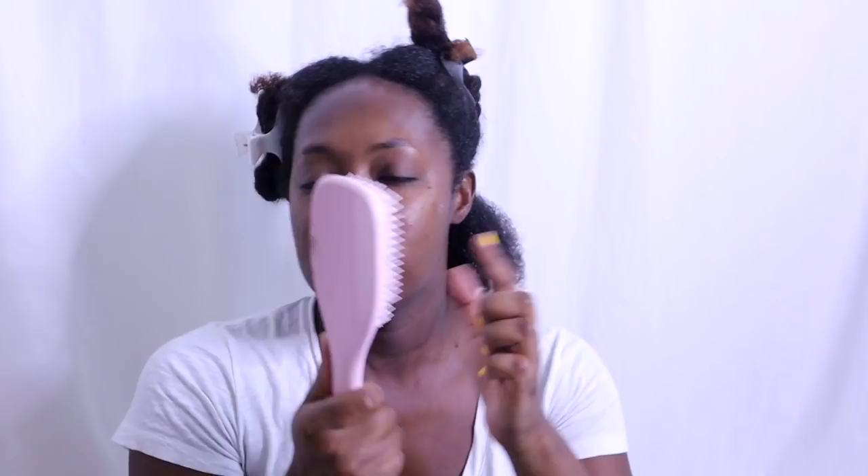The teeth are great because they do a good job of getting to the roots of the hair and just moving through. It's detangled that quickly — my section is not tangled at all, I can run my fingers through with no problem, no snags. That's what I love about this brush. It works really easily and really quickly, and it doesn't sound too bad. I have brushes where the sound is not pleasing, but this one isn't bad at all. I could do some nice medium-size sections — I wouldn't do large sections, and you don't have to do really small sections. I consider that a huge asset of this brush.